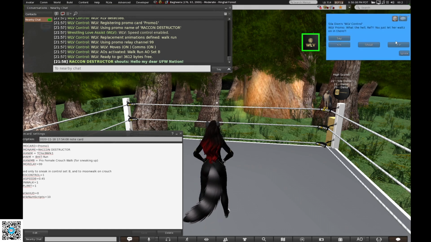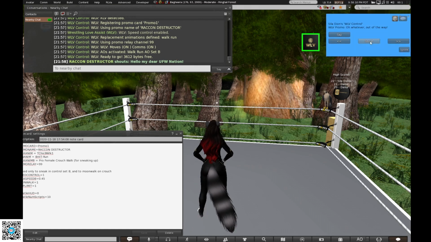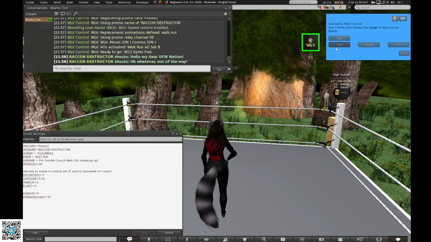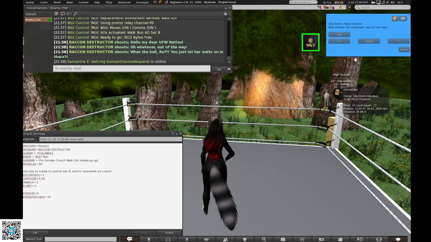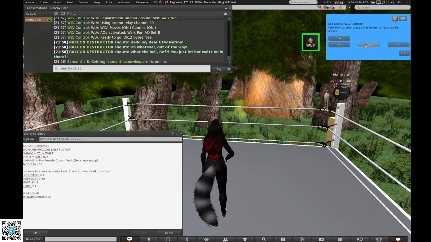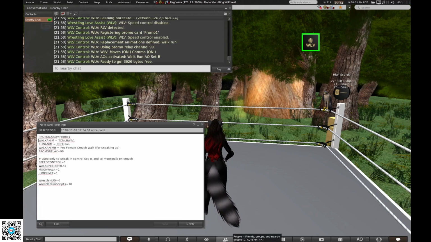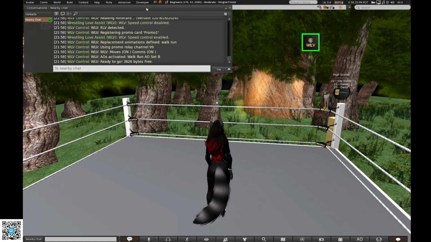Again, like I said, you can skip over things. Let's say I could say whatever out of the way, then I can go backwards and say now I want the ref line. And of course the emotes work. There's a couple of additional promo features. I'll touch on them real quick.